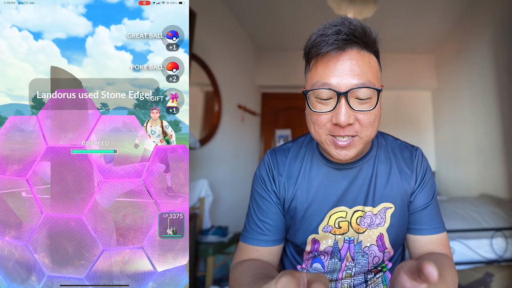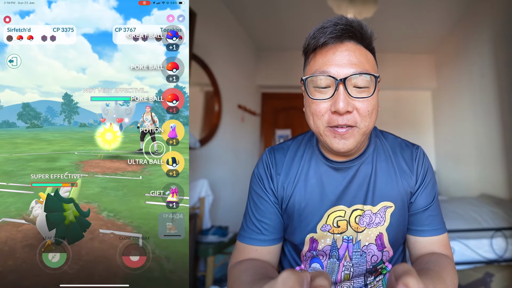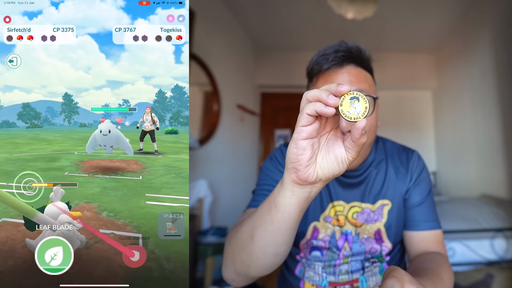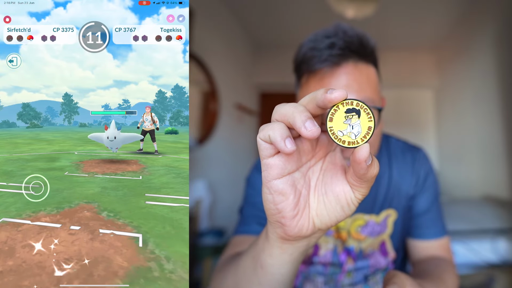Every move that Sirfetch’d has to fight against Togekiss is not good. It is seriously what the duck. It's what the duck. That's what the Sirfetch’d is saying right now.